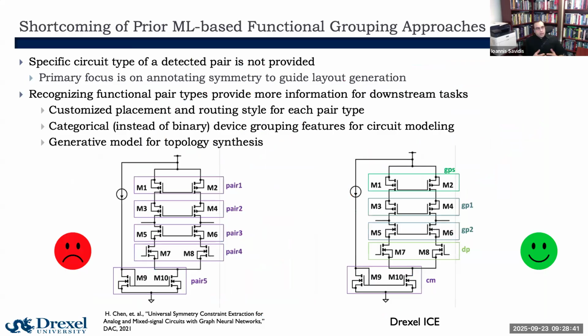As compared to prior learning-based work, our model not only identifies functional device groups, but also returns the type of each group as well. And as I mentioned, by recognizing these functional pairing types, downstream tasks, including placement and routing of these pairs, and even potentially generative models for topology synthesis, are provided more detailed information.